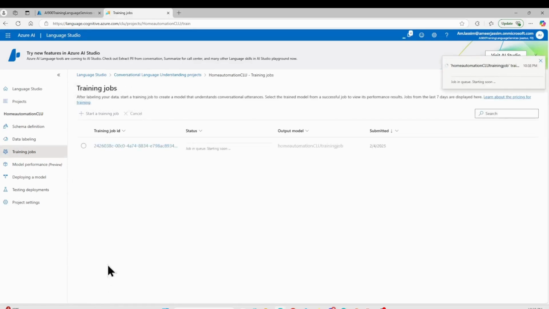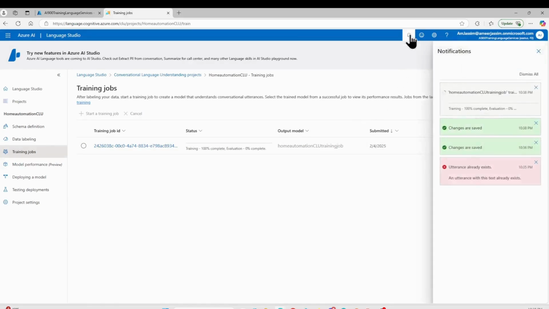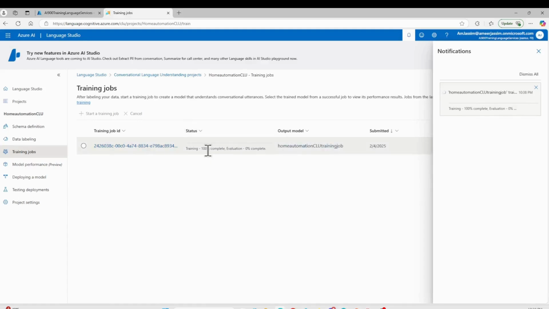It's great. Click on run. Now the job is in queue. If you look at the changes here, we see it's 100% complete, evaluation 0%. It's gonna take a second or two to complete.